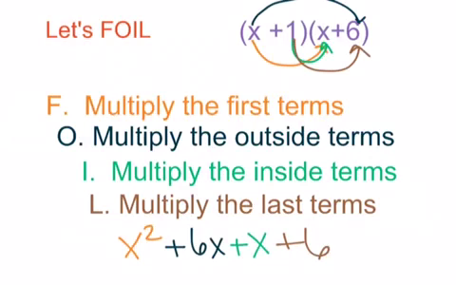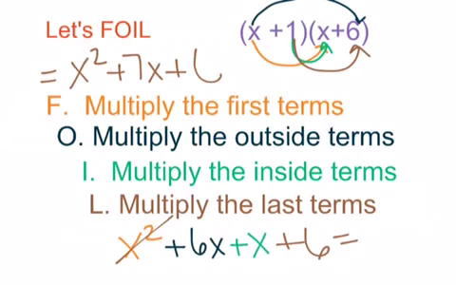So the last part about using the FOIL method is, after you multiply, just to simplify and put it in standard form. Right? So x squared, we have nothing to add to that, so that's going to stay x squared. It's going to equal x squared. Okay? We have 6x plus a positive 1x, that'll be a positive 7x. Okay? Plus a 6. And that's it. It's in standard form and it's in simplified form. That's it. Okay? So if you remember the FOIL method, that is the easiest way to remember how to do it. FOIL, so first, outside, inside, last.